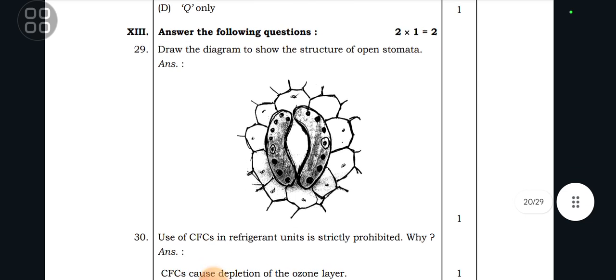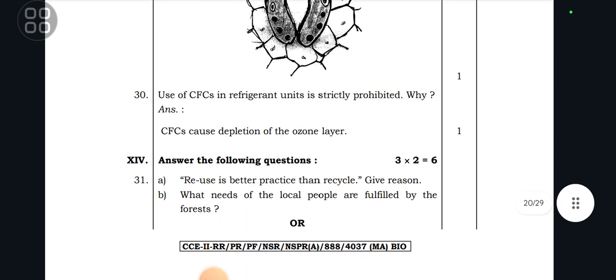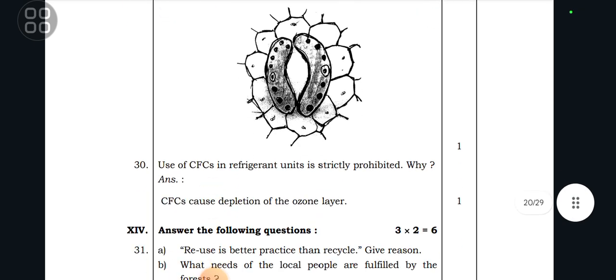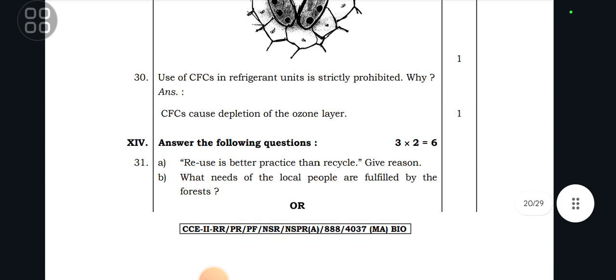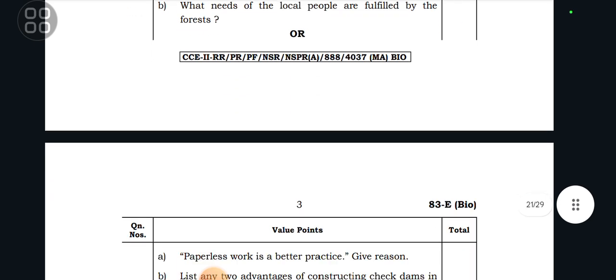Here they ask a diagram related to stomata. You should practice all these diagrams; there are more than 25 diagrams. You should also practice ray diagrams. In this question paper they have not asked a ray diagram, but they have asked separate diagrams from human eye and colourful world for 3 marks. You can see how this diagram is asked for 1 mark. They have not told you to label it, but you should label it. Reasons related to these topics you should also know.